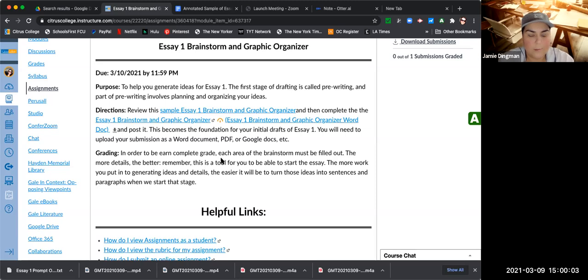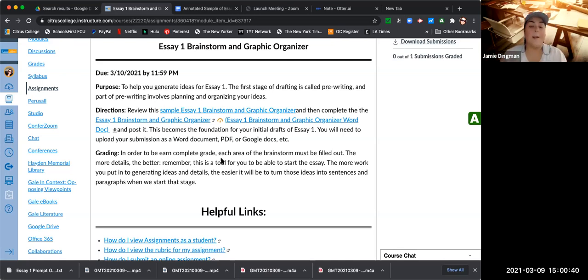So what we're doing for this graphic organizer is helping you generate and organize your ideas for essay 1. When I was in grad school, I did a little bit of research on pre-writing, and what the research has demonstrated is that whether it's a take-home essay or an in-class essay, those students who spend at least 5 minutes planning, brainstorming, outlining their essays generally do much better than students who don't. Okay, so it's a really good strategy that you shouldn't skip, always trying to plan out, organize, and brainstorm your essays instead of just sitting down at a blank screen and trying to plug away at it.